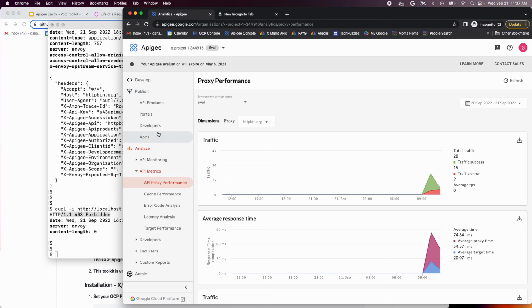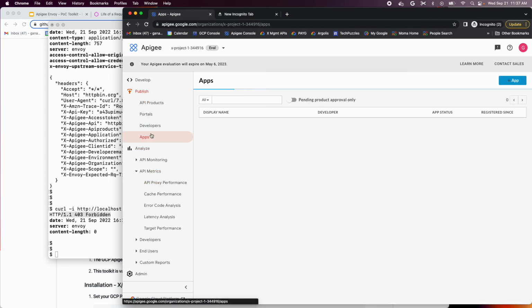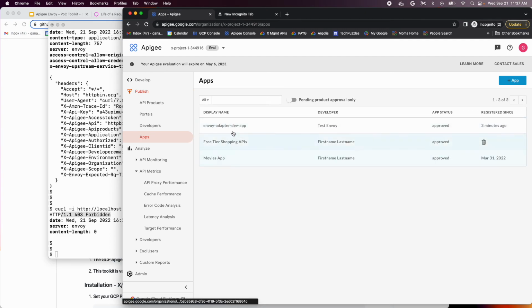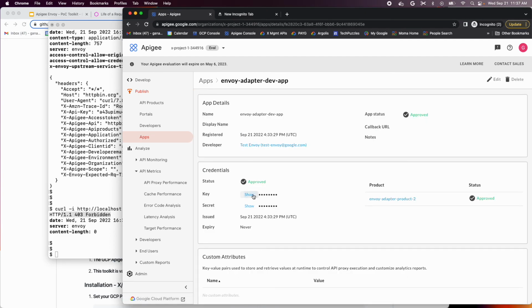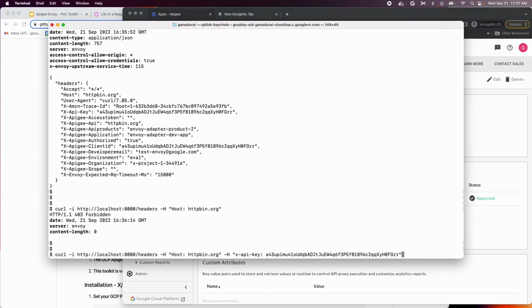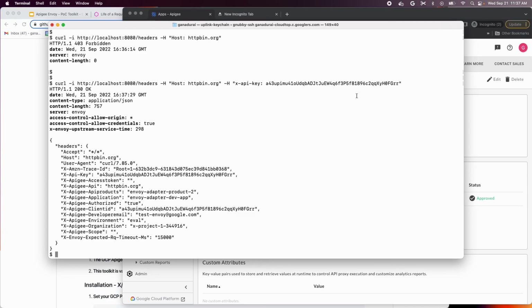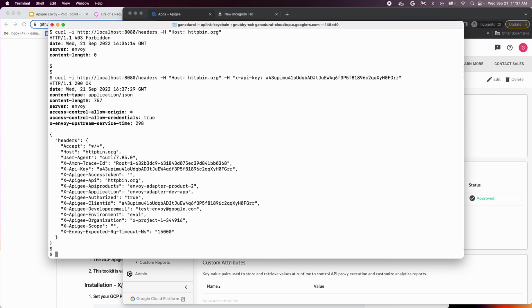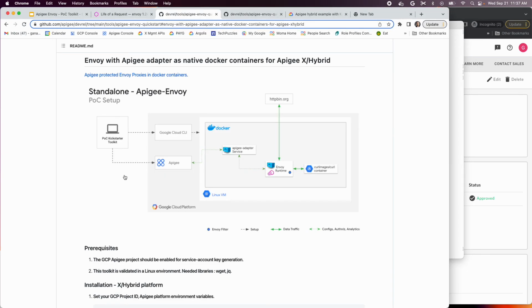and when I step into the developer apps, you can see here this is the developer app, and this is the key that we are using, GRR. Okay, so GRR is the key we are using, and that's how we know that okay, yes, this has been using the app that is being generated on the Apigee front, and Envoy is using the key from that app to authorize the request in this flow here.